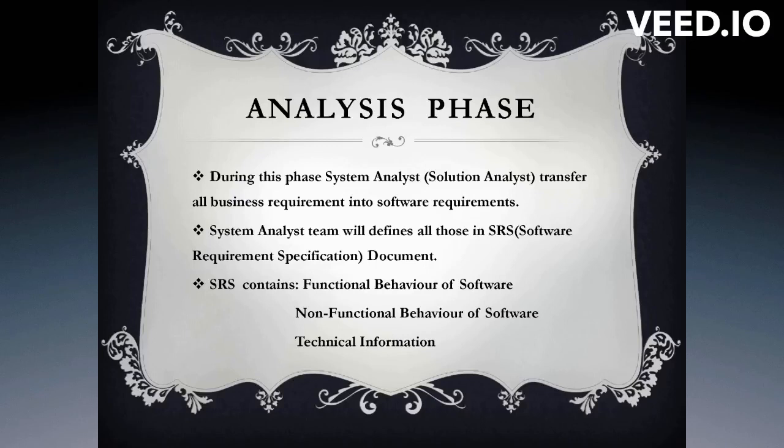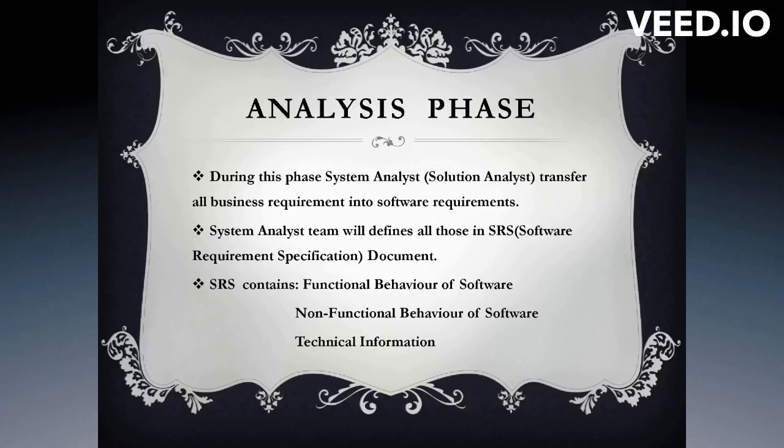Let us see a short summary of what is functional behavior of software. The registration, login, search product, select product, the payment gateway, all these functionalities come under the software functional behavior, right? And coming to the non-functional, it is nothing but whether the software is secured or not, the login is secured or not, whether it is accessible 24 by 7 or not, and how many people are going to use that software, and the browser and OS compatibility. All these come under the non-functional behavior of software.